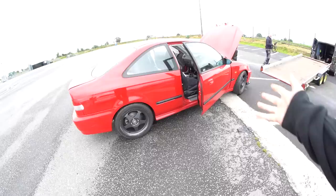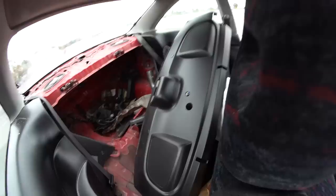Well, Philly brought his coupe and he still didn't finish it. It's actually a work in progress at the track. Look. It's incredible.